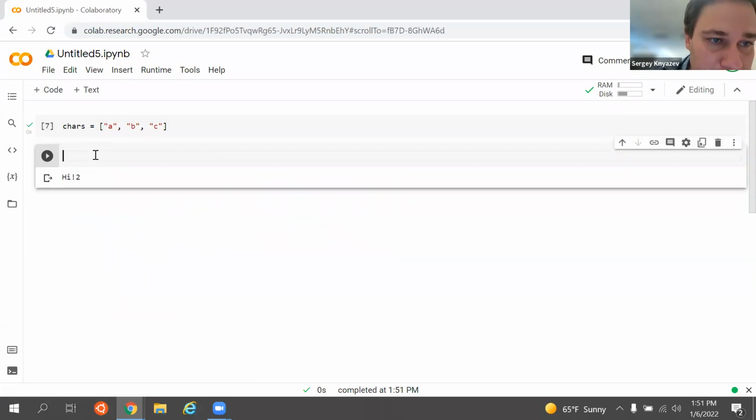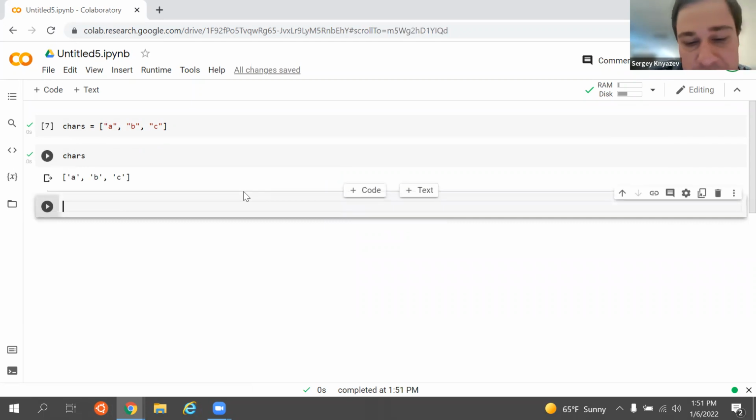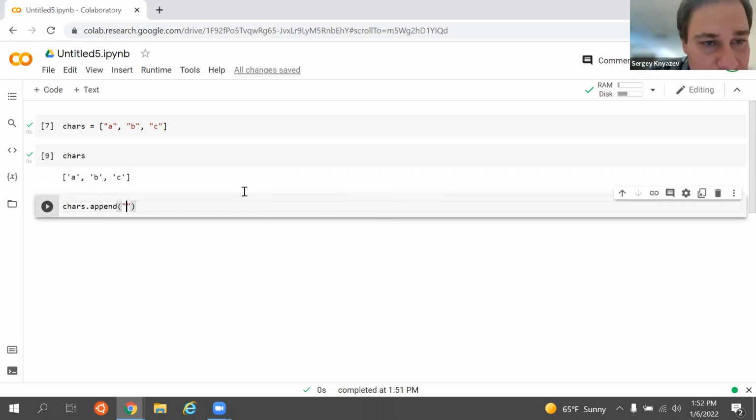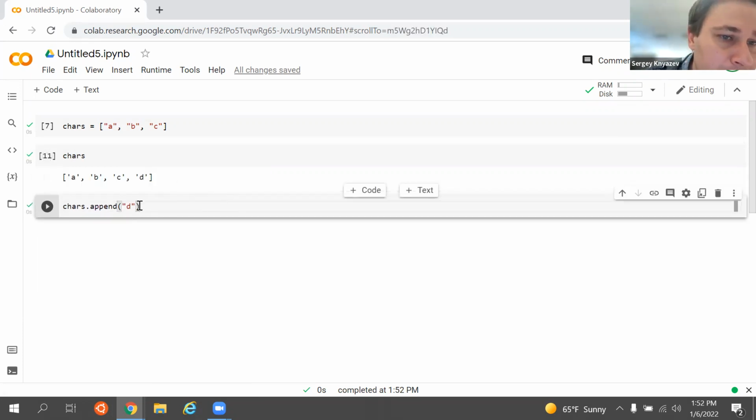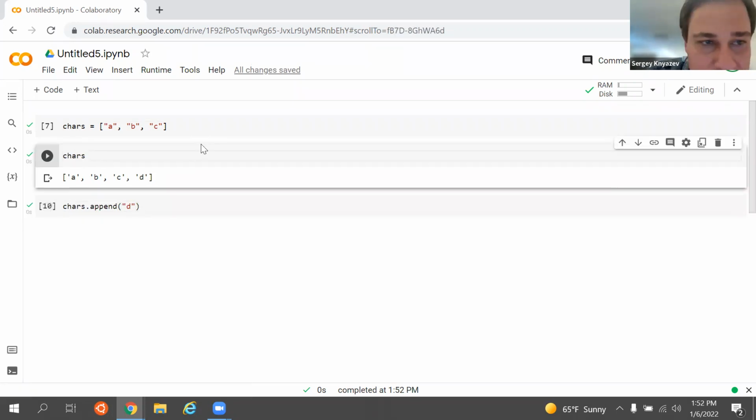So we have here our characters. We can append another character to the end. So it's chars dot append, for example, D. Now it modifies the characters list, or you can access these characters by index.